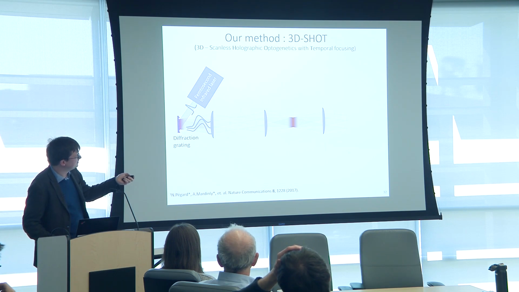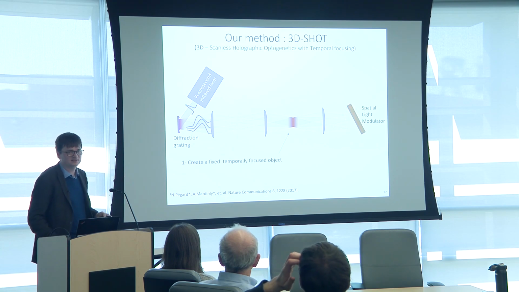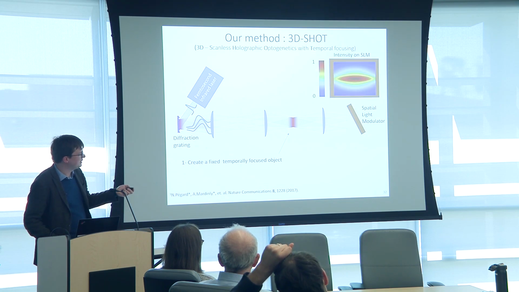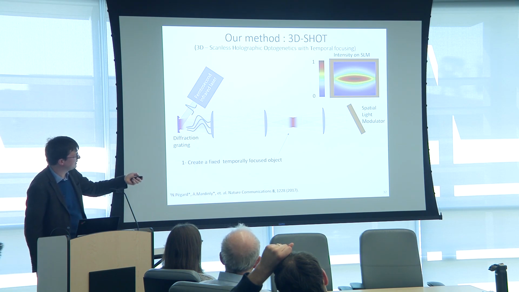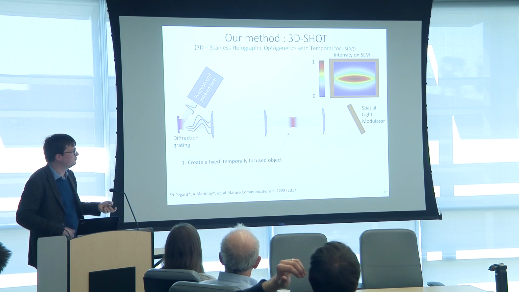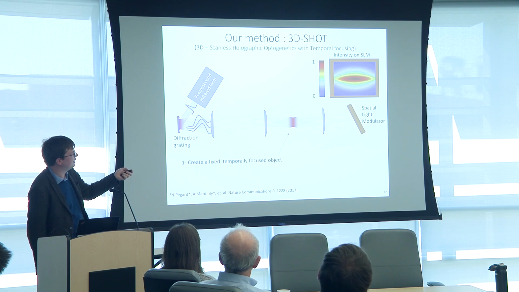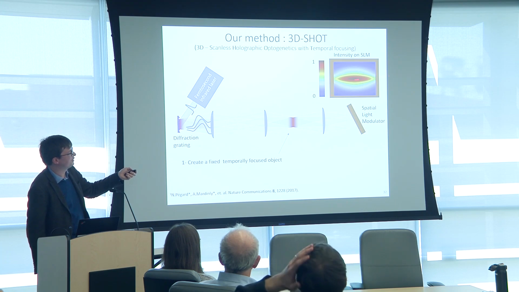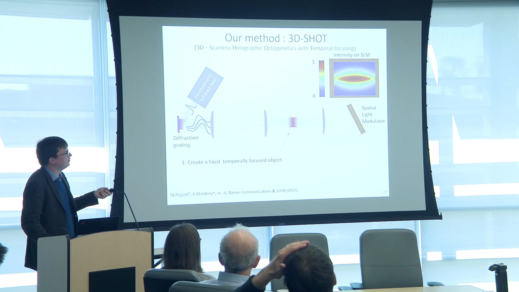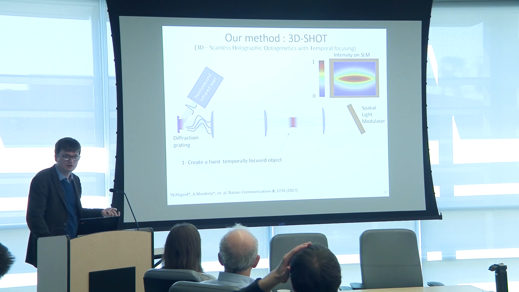And if I shoot this object through a lens, I now go to the Fourier domain. And in the Fourier domain, I can put my SLM and modulate the wave in the Fourier domain to try to replicate my object at multiple locations. If you try to do that just like that, this is what you see if you put the IR card on the spatial light modulator, and if you ramp up the power, you'll basically burn your SLM because you have most of your light spread across a line, a horizontal line, which is the spectral frequency line. So naturally, temporal focusing and 3D holography are not compatible.